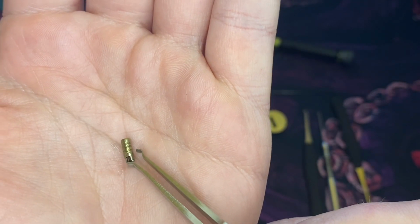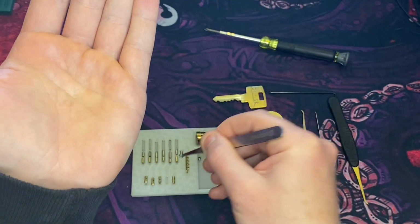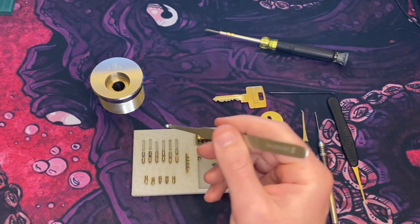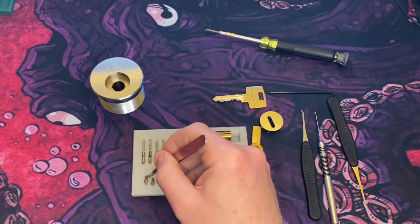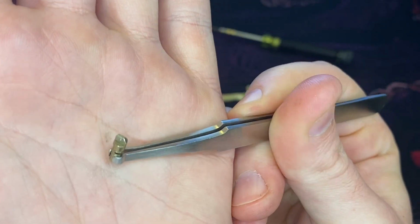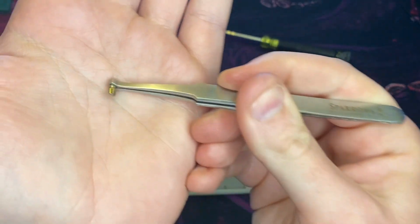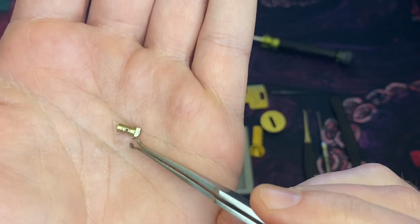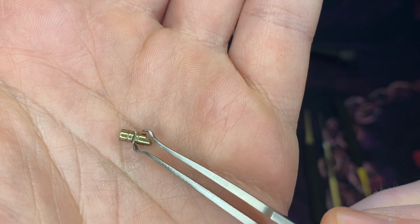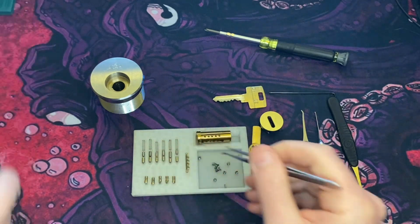The false gates on this side pin go all the way around, which is interesting as compared to the Maximum Plus or the Twin Max that I picked recently, where these false gates were just on the side of the pin that would be facing where the sidebar was. And then you can see the bottom of these too. They've got just this one little piece here that would extend down into the keyway. And similarly, false gates there. You can kind of click through those false gates. They are not as deep as the false gates on like an Assa Twin 6000.